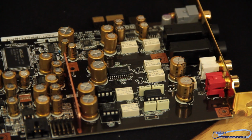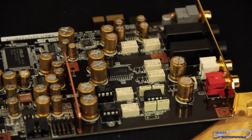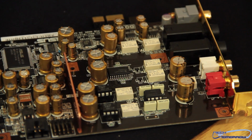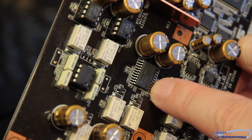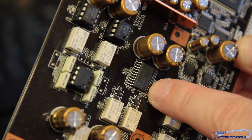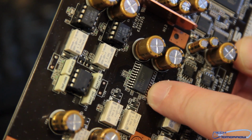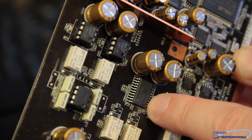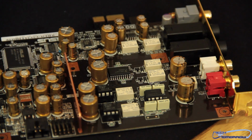Earlier we talked about the independent power sources for the headphones, but there's also something that actually helps the headphones sound really good, and that is the built-in headphone amp. The Essence STX uses a high-quality TI TPA6120A2 headphone driver, which supports headphones up to 600 ohms of impedance. Drive your headphones as intended without additional amplification.